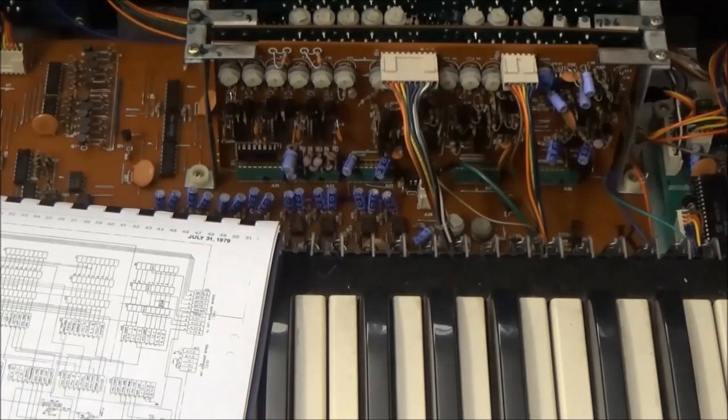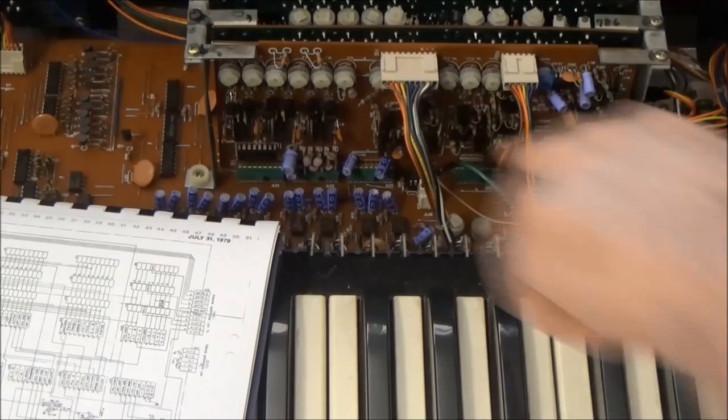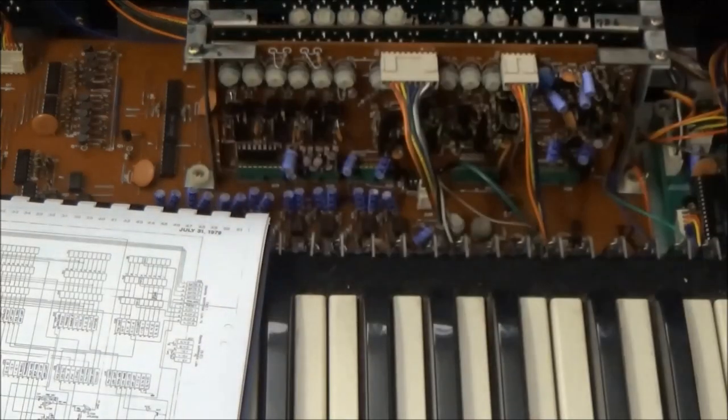So the basics have checked out okay. We've got good power, and both microprocessors are running. Let's work this problem in from both sides and check closer to the output. In fact, we're going to look at what's called the total output, which is the sum of the 4 voice cards. The 4 voice cards' audio output is summed and buffered by this op-amp down here, IC30.